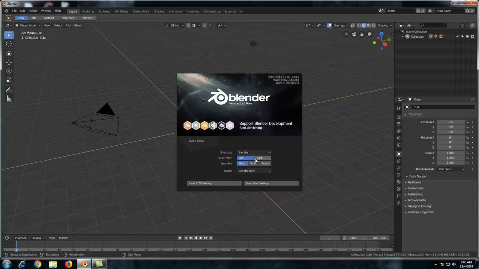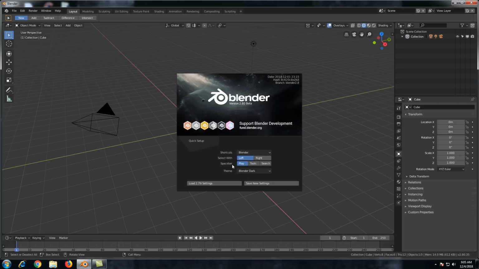Now, here's a change that you guys may or may not like. You now select with, by default, the left mouse button. I know, painful and strange, but also an amazing change. I'm glad that they put it because most programs, industry standard, is left click with the mouse, select with the left mouse button. Blender, it's always been right mouse button. However, you have the option of selecting that. But like I said, we're going to leave it with the default left click select.